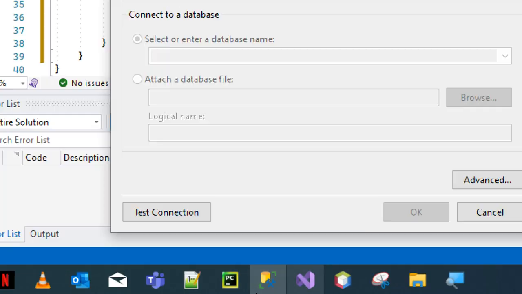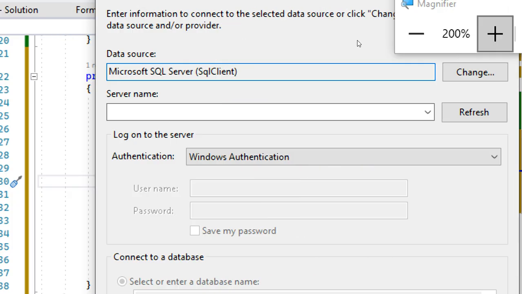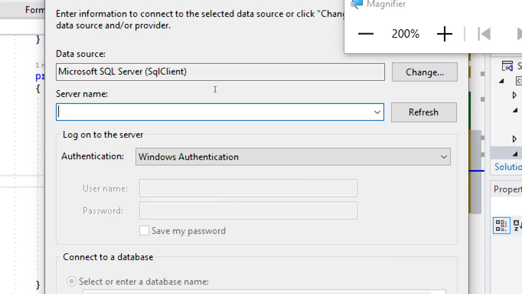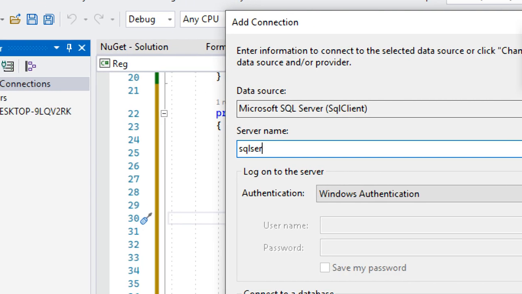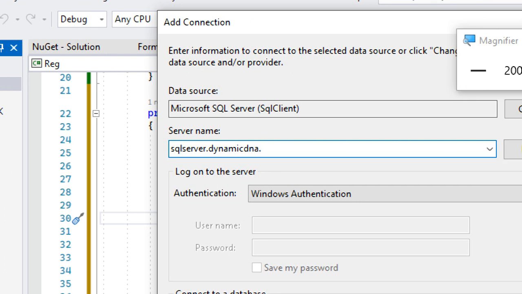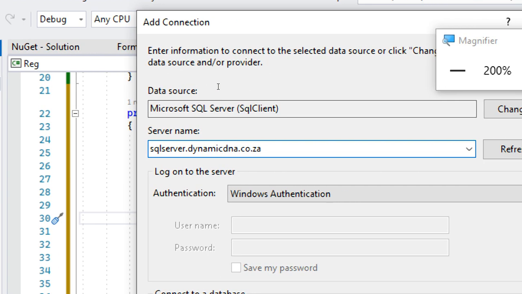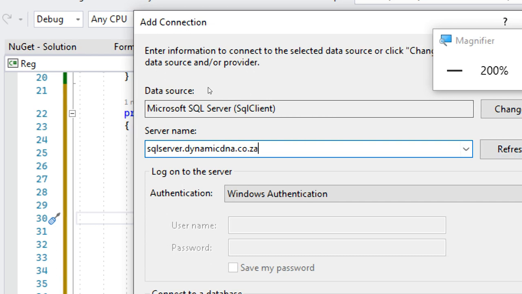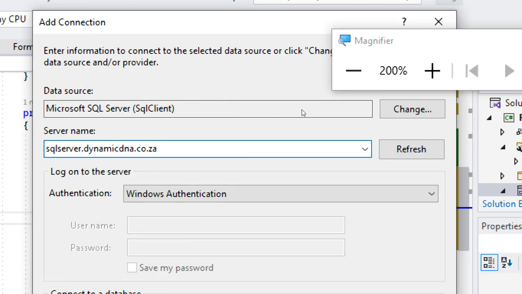So whatever it's asking now, it's exactly what we asked when logging in. Server name, what was our server name? SQL Server dot Dynamic DNA dot co dot za.